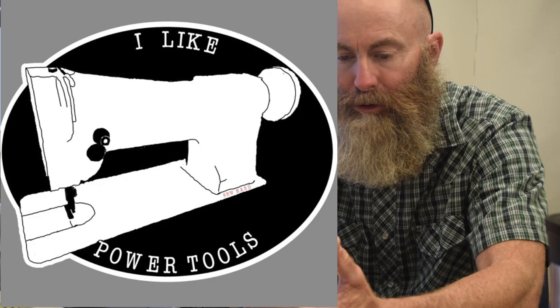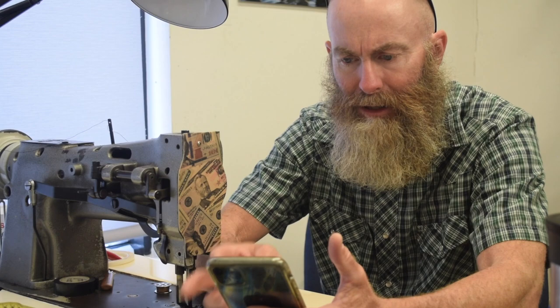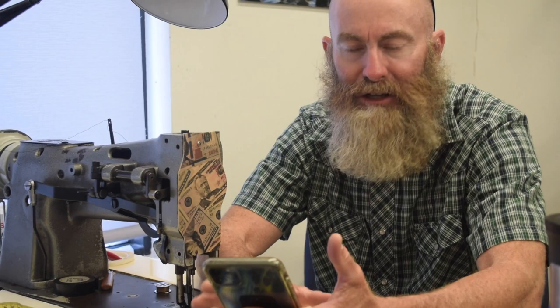My understanding is, I know Seiko, and I know Konso, obviously, and I think Toyota, maybe Mitsubishi. Someone had told me Brother makes a version of this machine. I think companies like Taxo and some of the kind of generic brands out there. Everybody makes a version of this machine is basically my point. So if you see a machine that looks like that, you pretty much know it's a walking foot sewing machine.